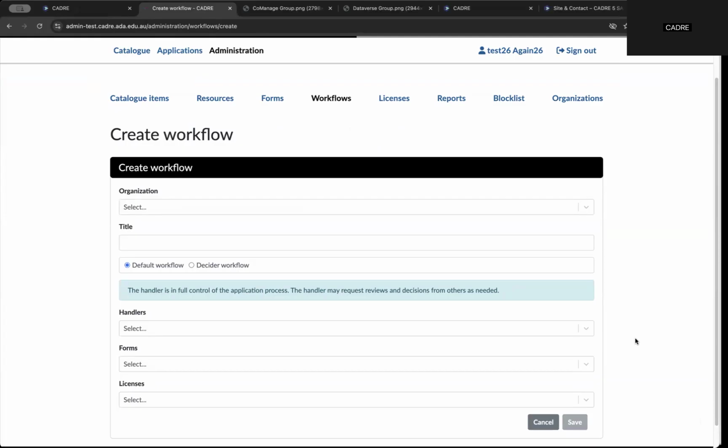Now, what that does is that any resource that would have this workflow with an approver bot set as the handler, whenever an applicant fills in all of the required fields on the associated form, as soon as they click submit, then the approver bot approves it. So this means that organizations, if they don't want to evaluate every single data sharing request, they just want the information to be accessible to them at a later date, then they can use this approver bot to approve the data sharing requests for their resources.